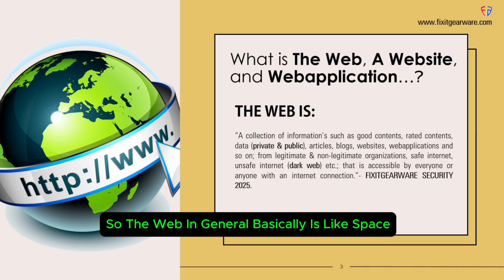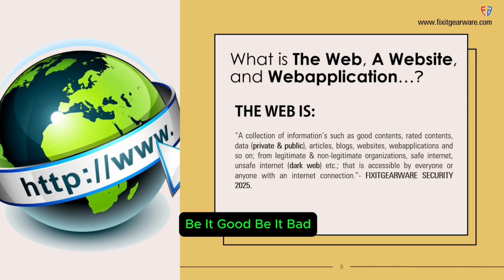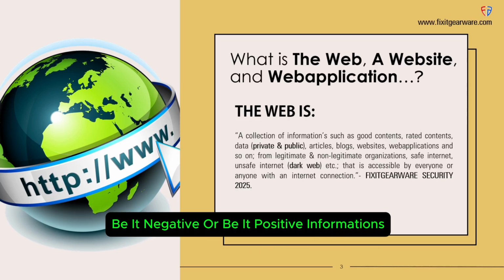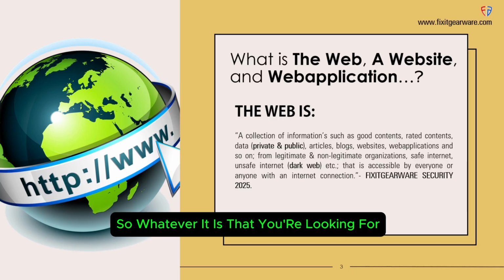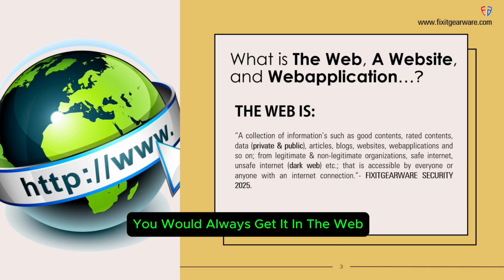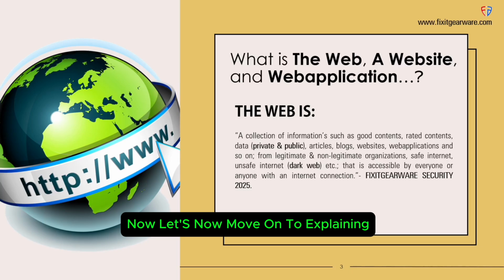So the web in general is basically a space comprising multiple pieces of information, be it good, be it bad, be it negative, or be it positive. It's all out there on the web. Whatever you're looking for, you would always get it on the web. Now let's move on to explaining a website and a web application.